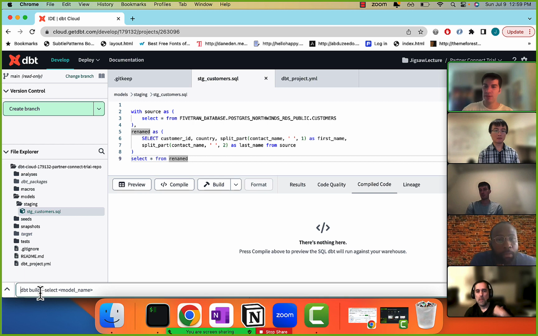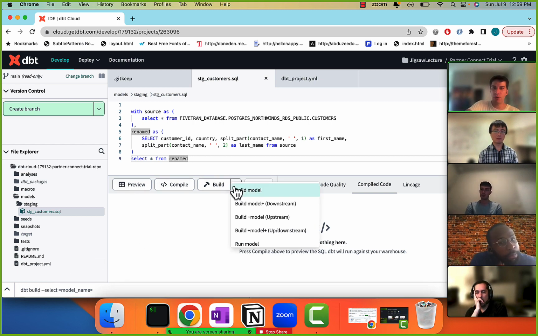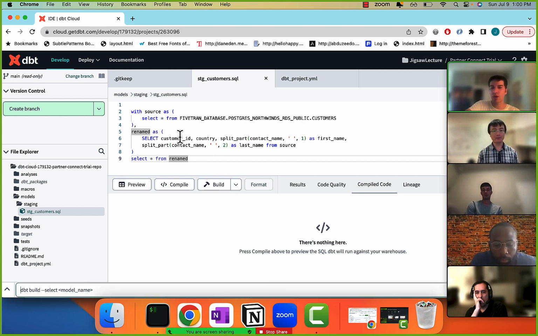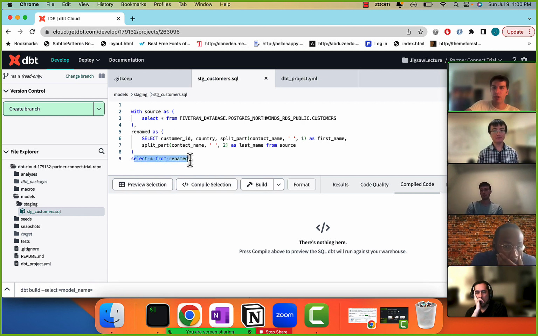When I do this dbt build, that's what building means: it's going to query this and then create a view, where the view is populated with the results of the last statement here.